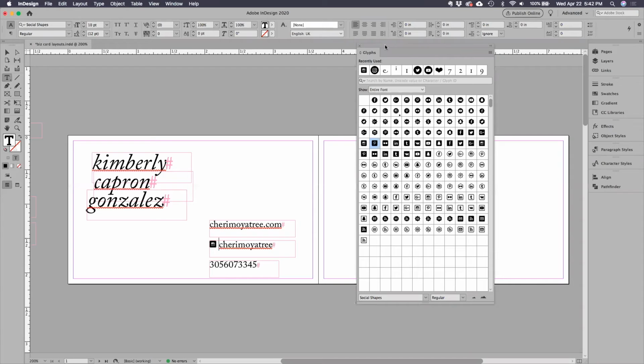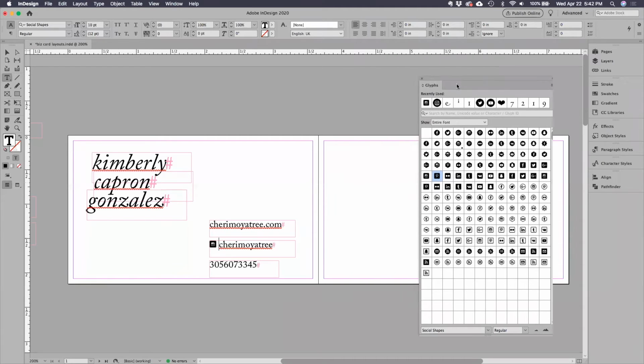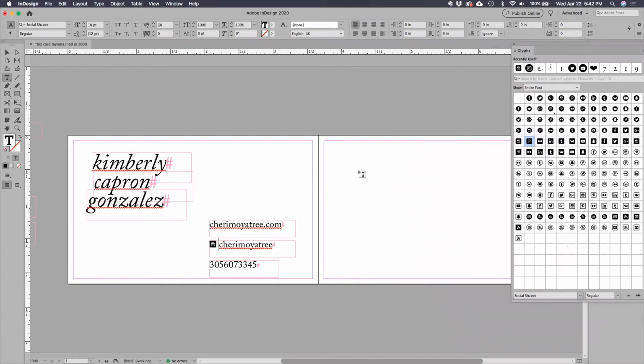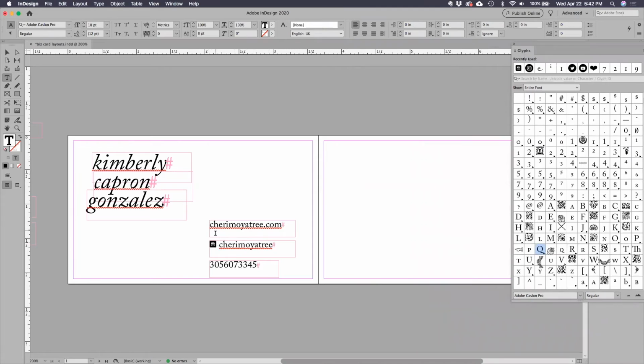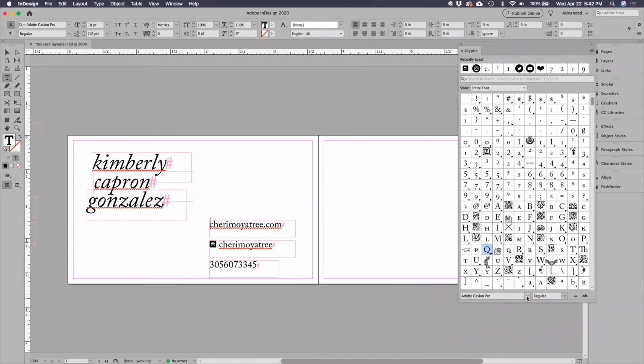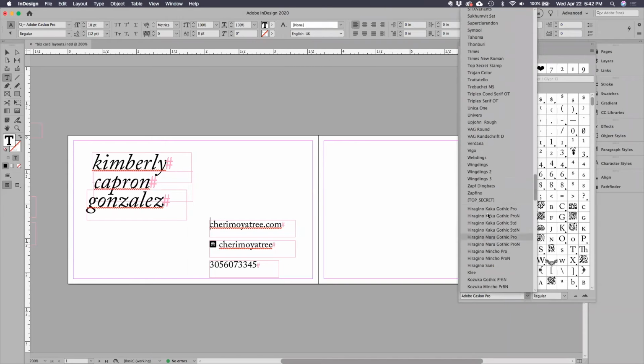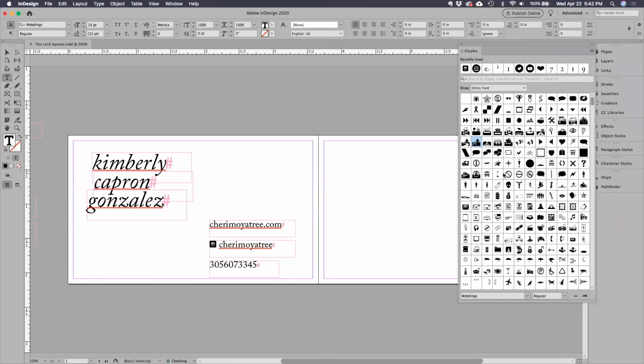Now, I'm done with this for a second. So I'm just going to leave it over here because I'm going to want this again. And what I could put now, it makes me feel like I want a little icon here for website, and I want a little icon here for phone number. So I'm going to put my cursor here, and then I'm going to go here to glyphs, and I'm going to see if I have another thing here, and I have Webdings.